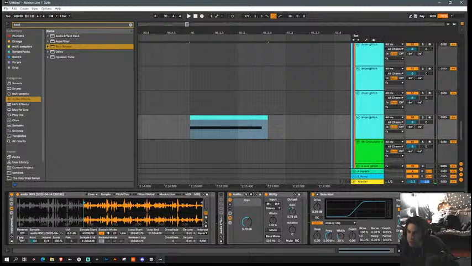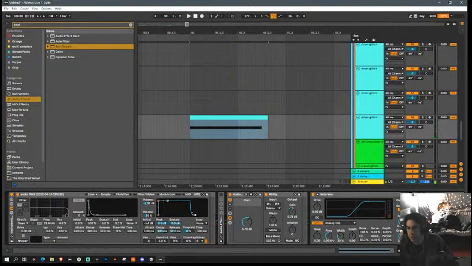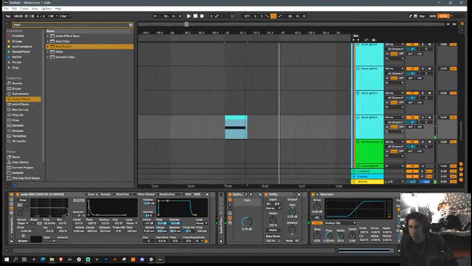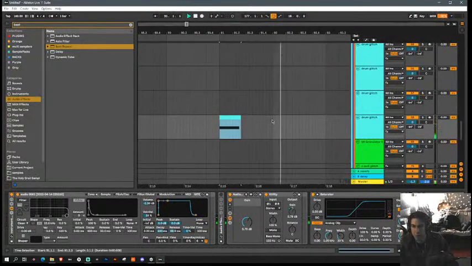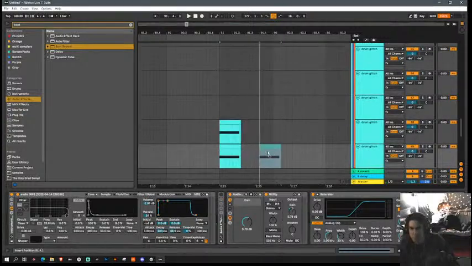So this could be cool to hit reverse here on the sampler and see what these sound like in reverse. And then another one. Right here.